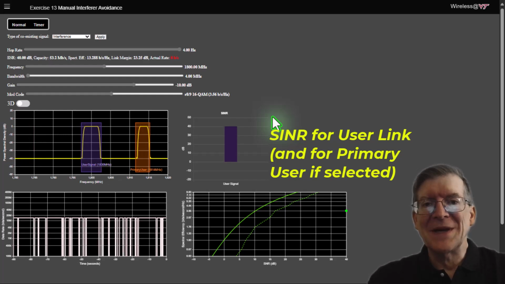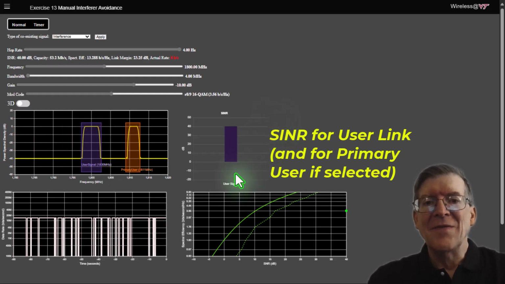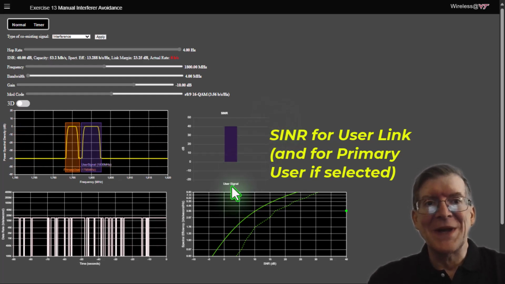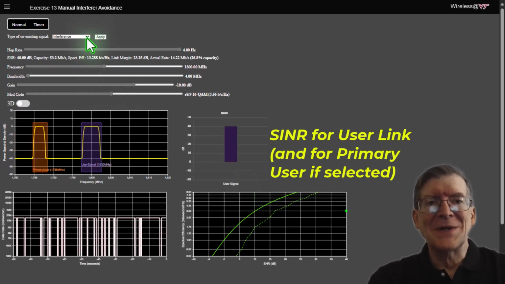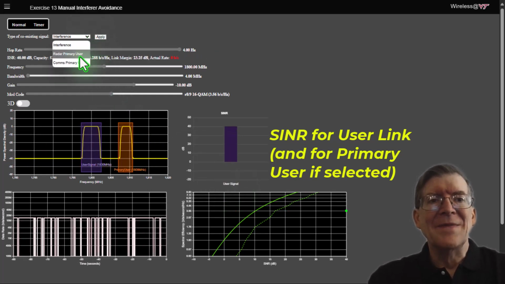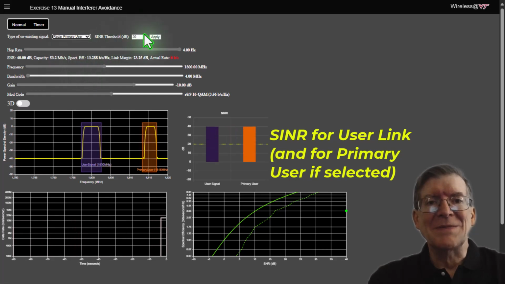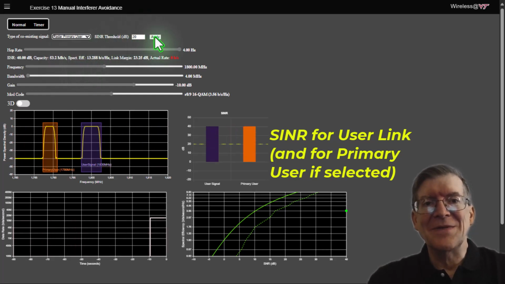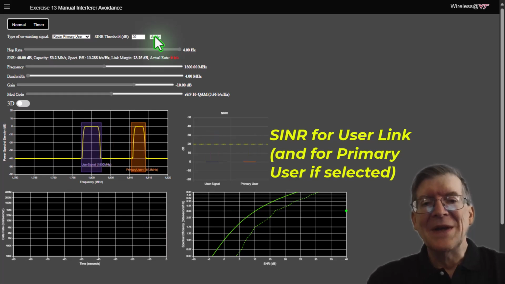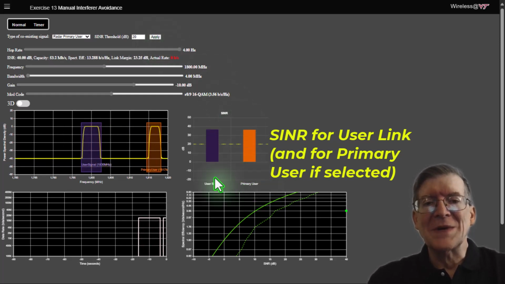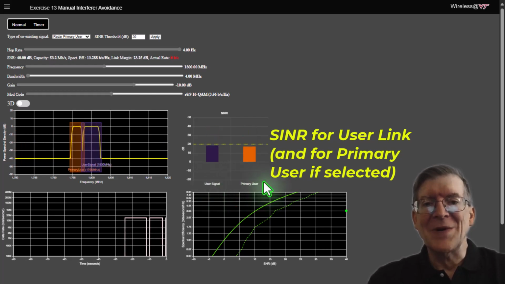This shows SINR for the user signal and communication link, and optionally, if one of the other user types is selected for the interfering signal, it will show the SINR for the coexisting signal, or primary user signal.